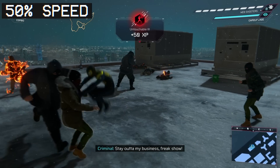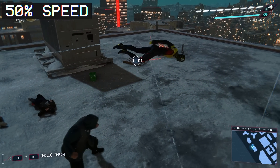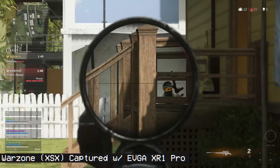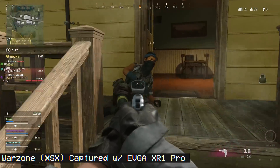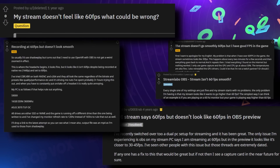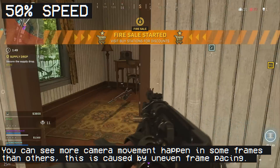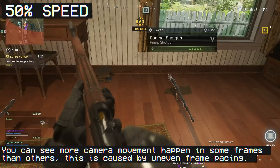This is the same issue I encountered with the HD60X. In other games that appear to run relatively locked at 120Hz — such as Warzone on Xbox Series X or Black Ops Cold War on PlayStation 5 — we're still not getting a perfectly silky smooth 60 fps. The frame pacing, the timing of your frames, are not an even 16.67-millisecond interval — they're fluctuating all over the place because that's how variable refresh rate works, and the sampling of it isn't going to give you a perfect result.